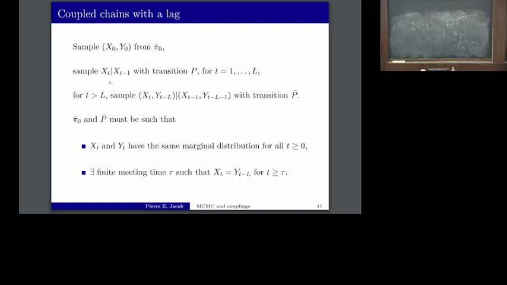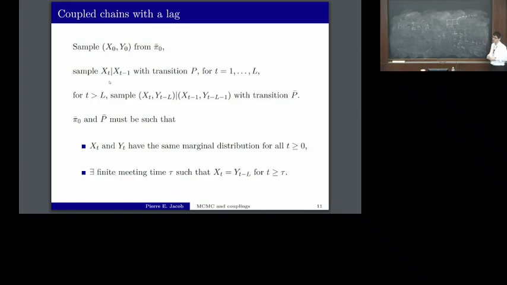So that's why it's much less stringent as a construction than coupling from the past. We're just going to run two chains until they meet somewhere. It could look like that's already a fiction. For example, for AR processes, can you run two AR processes so that they coincide exactly in finite time? That's not obvious, right? But it's possible, actually. There's an algorithm that does that. That's the topic for tomorrow: how to construct those couplings so that, for example, a pair of AR(1) processes, or a pair of Metropolis–Hastings chains, a pair of Gibbs samplers, and so on, exactly meet in a finite time, even on a continuous state space.